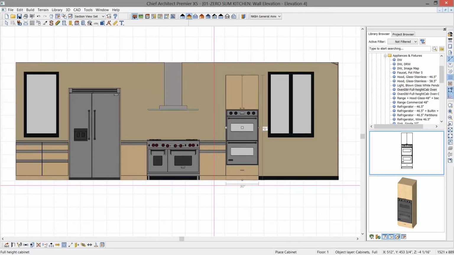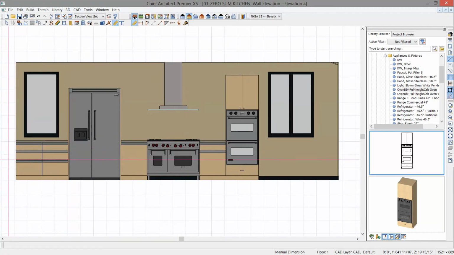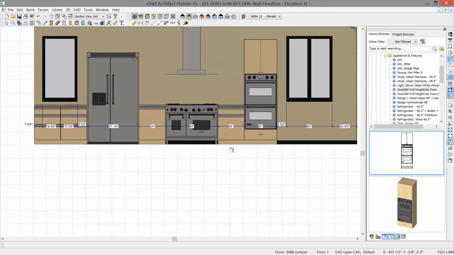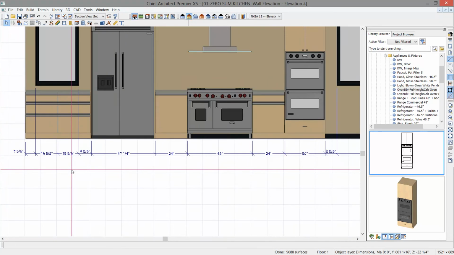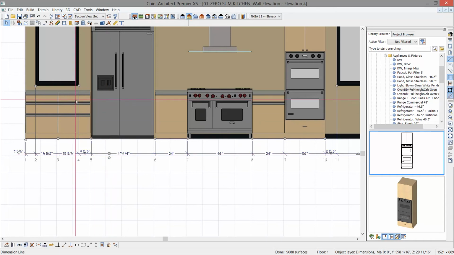Now while you're in your elevation view, let's use our dimension tool. And let's drag a dimension through our boxes and pull that down. And there may be some cases where I picked up elevations that I don't want. So let's go ahead and highlight that dimension because I don't want this window being picked up.